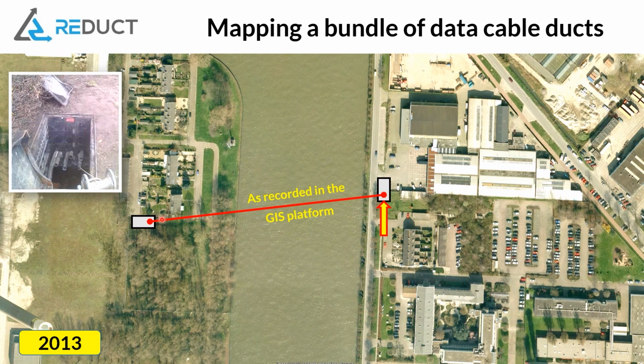And the line in the GIS was as such, but the owners already knew that was incorrect because they could see when they opened the duct that the pipe was coming in from the south, not from the side. So they knew this line was just a placeholder, but they had no idea how it went from A to B. They had expected something like this, that it was drilled in a curve so that they could come up underneath the ground and go into the duct. They knew it was horizontal drilling, of course.